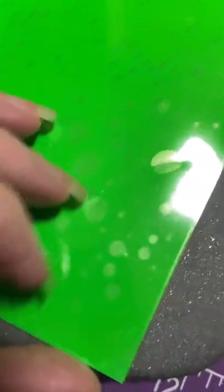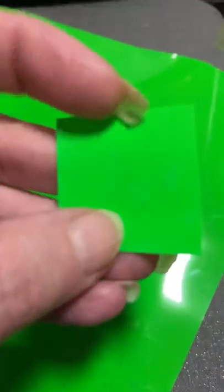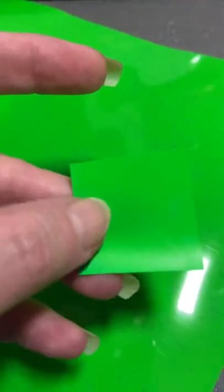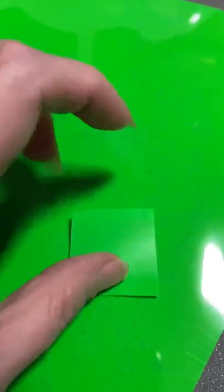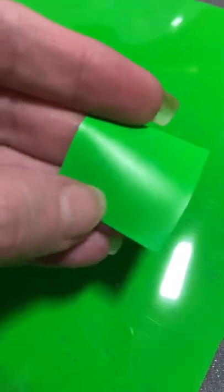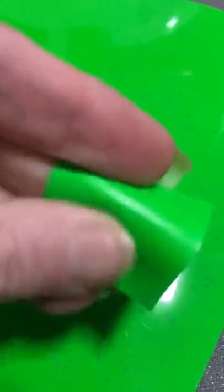When I went to open the green, I noticed that all three containers had these little weird speckly things all over them. I was like, what the heck is this? So I cut off a corner and peeled back the carrier sheet, and you can rub it off — whatever it is, it rubs right off of the vinyl. But before I can use it, I need to rub off all that stuff before I heat. It's weird. Anybody have any clue what this is or why? I think I'm going to just return these, but I might test some out since I've already cut this.